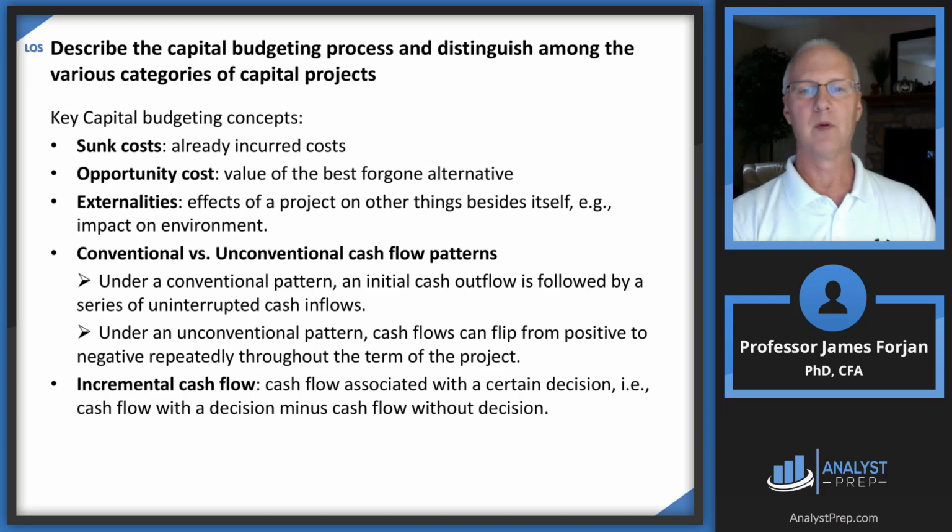Now, a lot of capital budgeting projects have conventional cash flow patterns in which a huge cash outflow occurs today, followed by lots and lots of positive cash inflows in the next several years. But it doesn't have to be that way. There can be unconventional cash flows in which there's a huge investment today, followed by a period of positive cash flows, but then maybe there's another negative cash flow in the future. And of course, we're going to always deal with incremental cash flows.